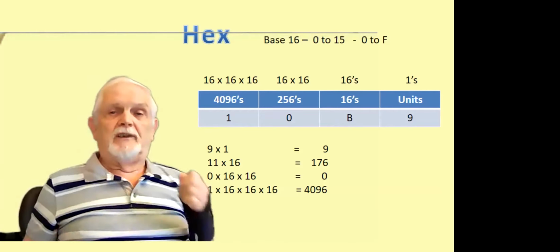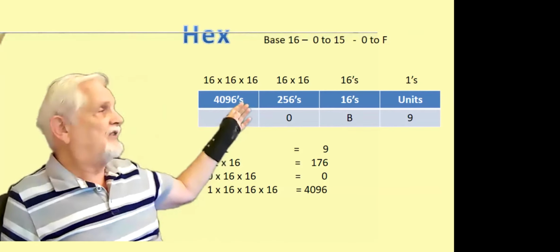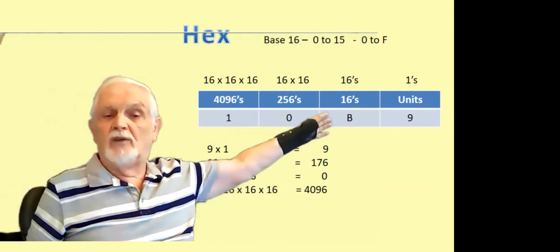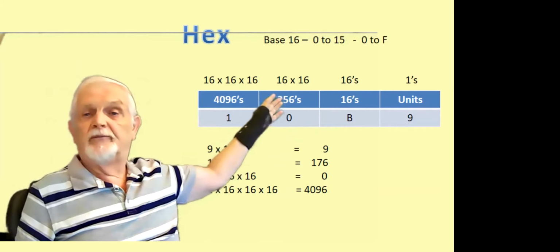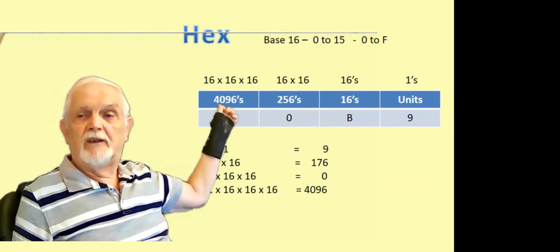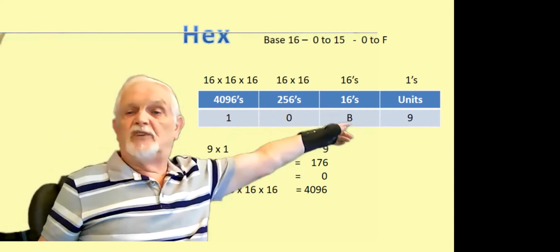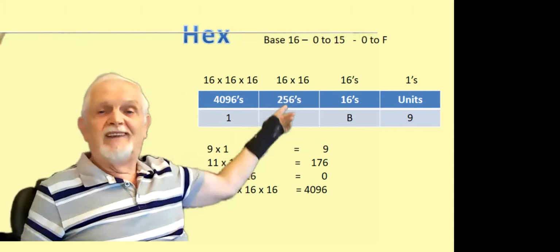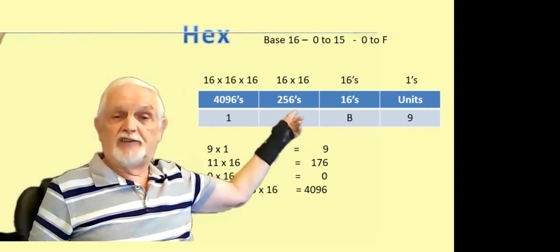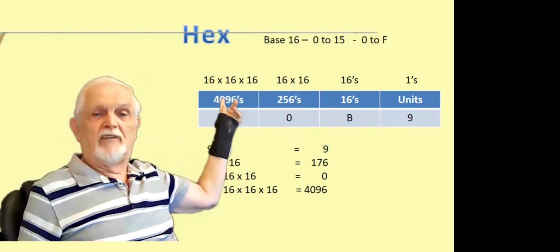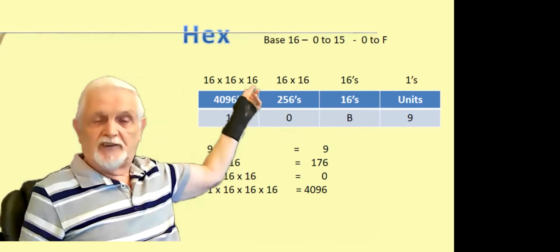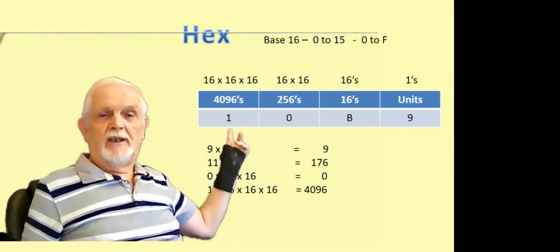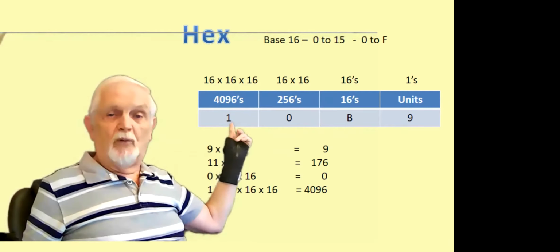So in hex, we get there by columns, not of ones, not of tens, but we're counting this time in 16s. So every column, the first column is the number of ones in the number, next is the number of 16s, the number of 16 times 16, the number of 256s, and the last column is the number of 16s times 16 times 16. In other words, how many 4096s are there? So let's work through this example.